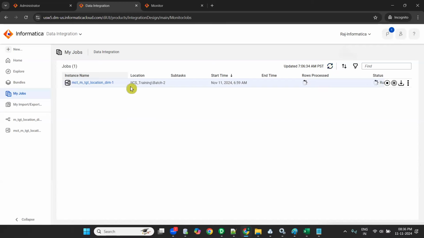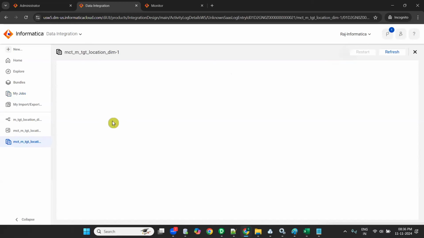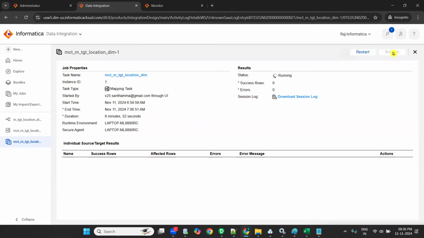Now see, it's in running status. Now click on it. Here it will show multiple jobs. Just refresh again. Okay, don't restart. Sorry, cancel it. So it is running.